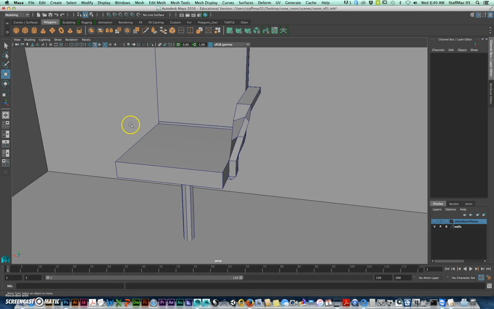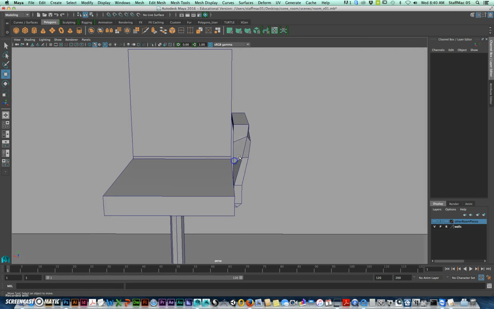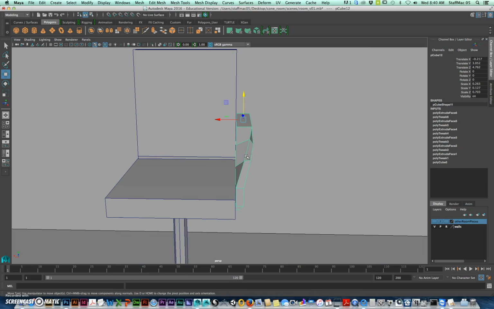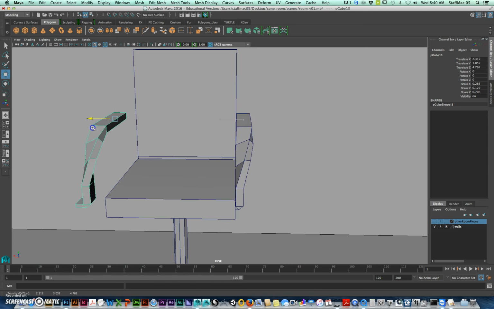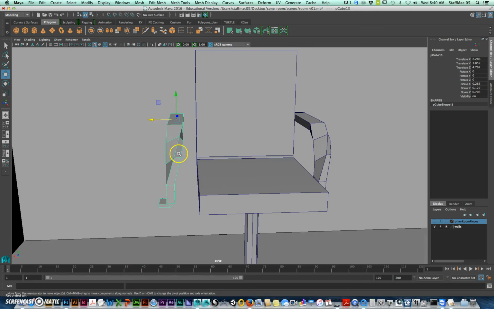I'm really going to just work on one side and then I'll flip everything to the other side eventually. But just to make things easier so we can visually see it, I'll do it now. So I'm just going to hit Command D, which makes a duplicate. But you can see it's backwards, right? So now what I need to do is I'm going to hit R, and you can see it's the red one. If you look at red, it's the x-axis. So I'm going to take my x, which is whatever this is. I'm just going to put a minus in front of that. And that will flip it.